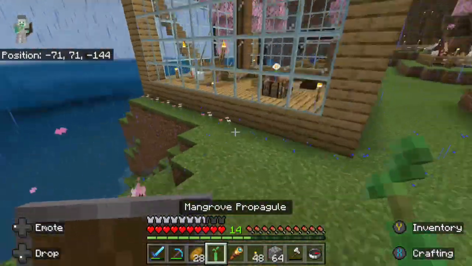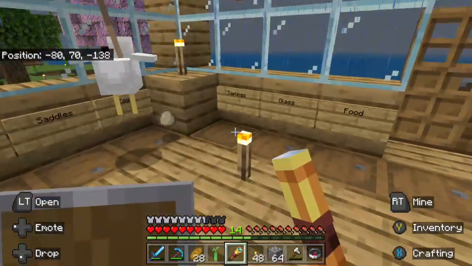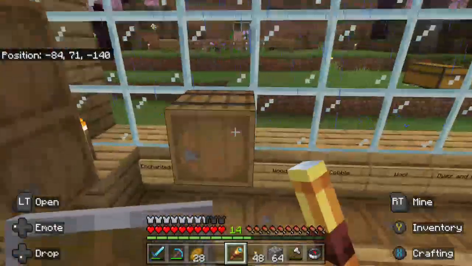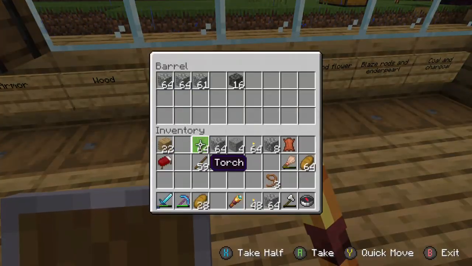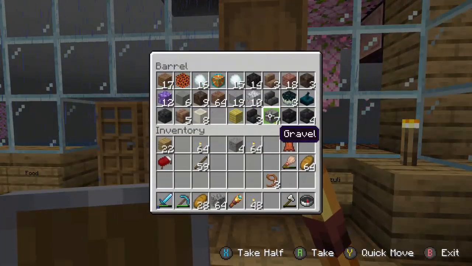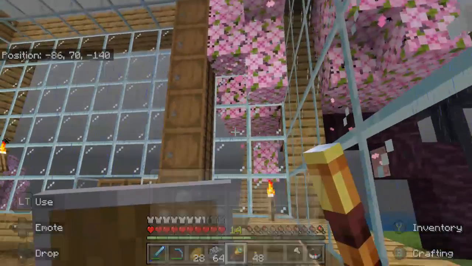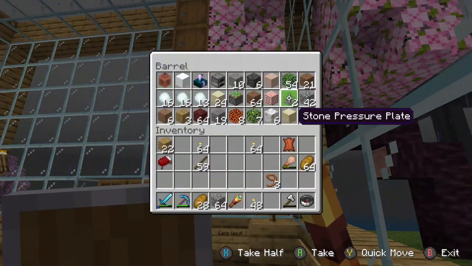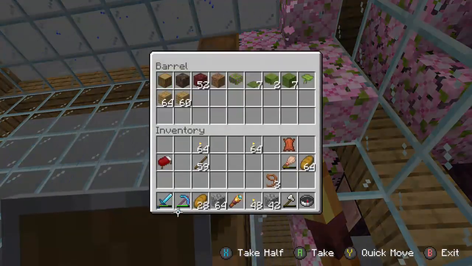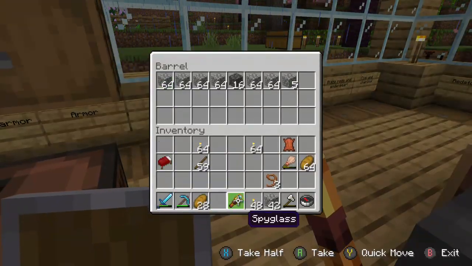Is it ready for you? Yeah. Okay. I'm gonna put this in the sapling chest. Do we have a cobble chest? We do. Yeah. Even though I always put the cobble in the other chest. I'll fix that. It was cool. We had exactly five emeralds. I got one emerald on me still. Oh, well, how dare you?